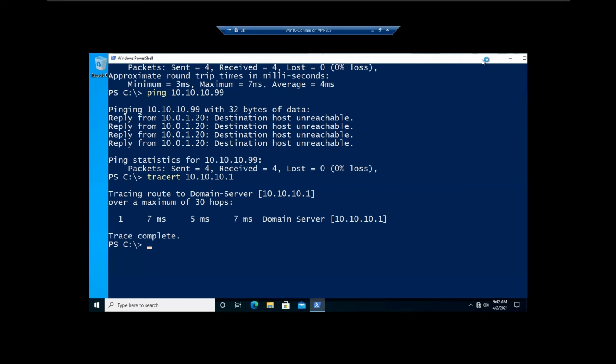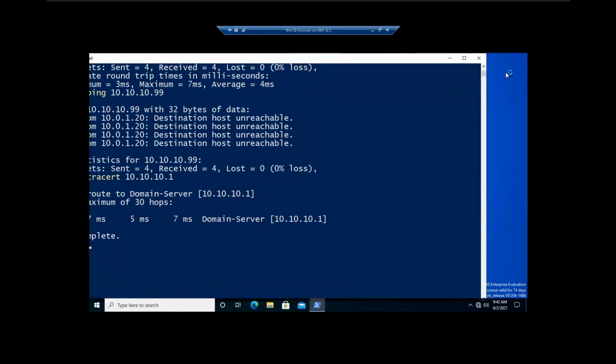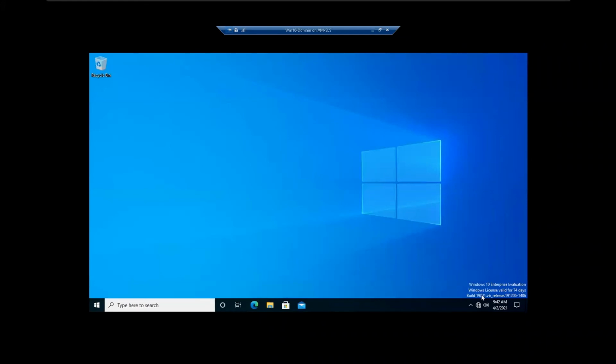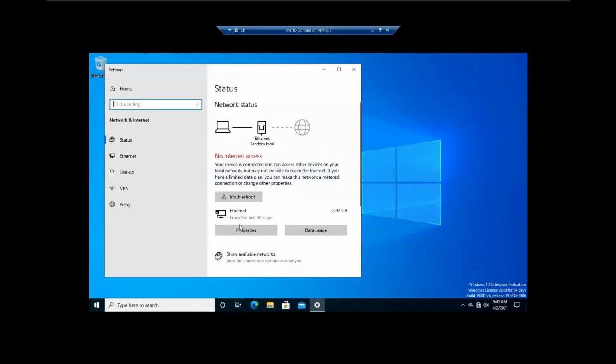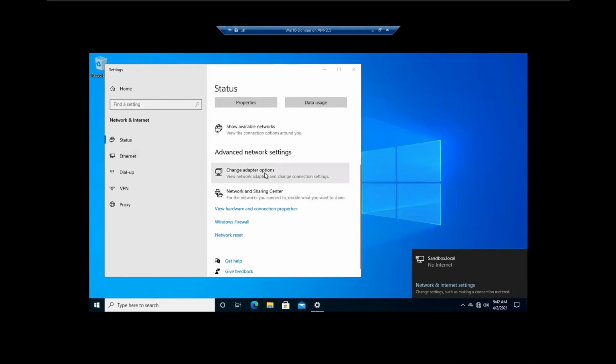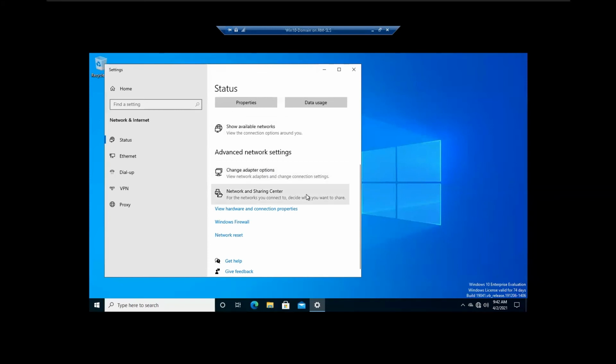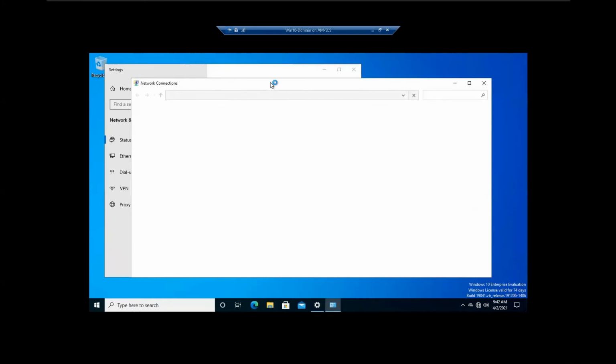So let me go, and I'm going to break the DNS on this really quick, okay? I'm going to go in there, and I'm going to break it. I'm going to come in through here, open my network, because for me, that's the easiest. It's always there, right? No matter what I do, that's always going to be right here for me to get to my network. So show available networks is going to show you, like if you had Wi-Fi and everything, it'll show everything, or it'll show all your other Ethernet connections if you have more than one. So I'm going to go in and I'm going to break that DNS really quick.